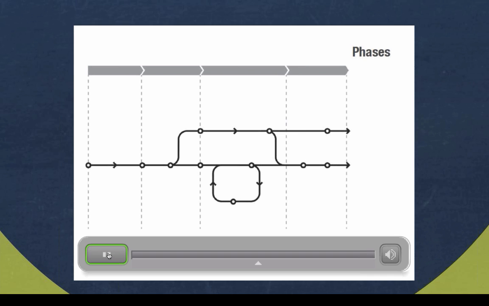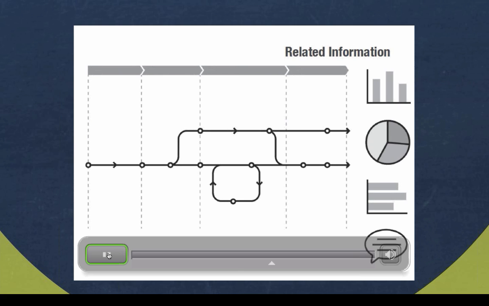Mm-hmm. Then the other thing that we want to look at here, in addition to the timeline, the events and activities, and the phases, is this related information. And this is basically our data. We might have some quantitative data, things like demographics, preferences, and so on, things that we have real hard numbers on that are going to inform our customer journey map. While customer journey maps a lot of times are built around qualitative data, it's always good to have that related information, some real quantitative information to refer back to, basically.